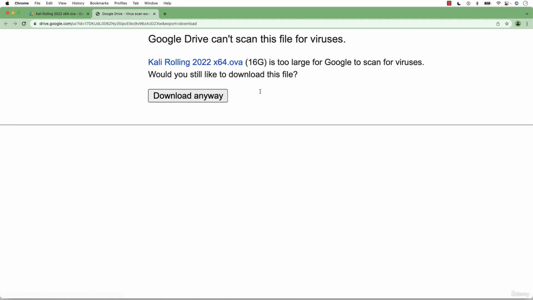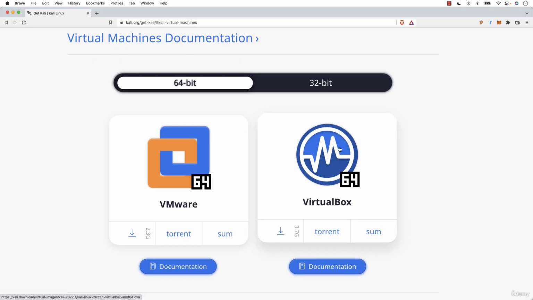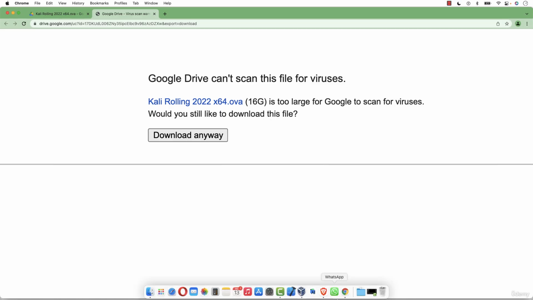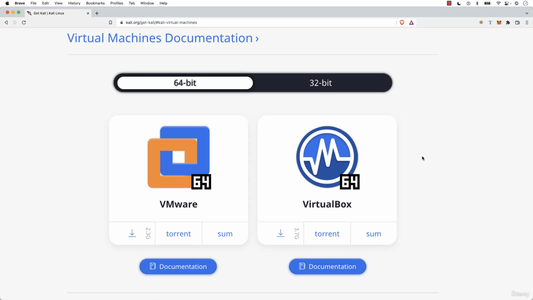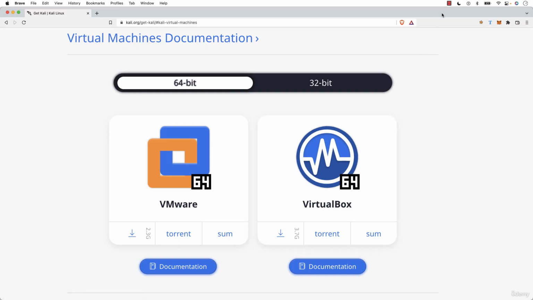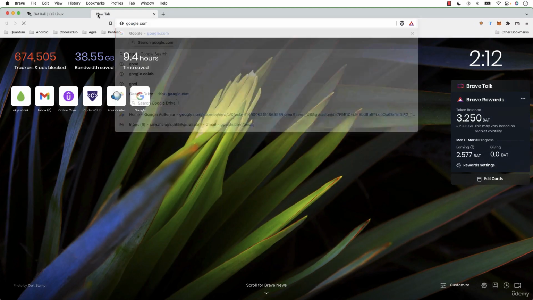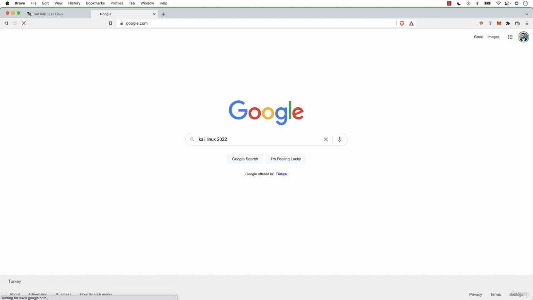Right now, as you can see, our custom file is 16 gigabytes, which is actually a lot, so you're going to have to download this during the course, maybe over a course of months. But if you click on the original OVA of Kali, it's only 3.7, or 4 gigabytes or so. Right now you are seeing 2022 in the original one and in our own Kali Linux file as well. And if you're watching this 2 years later and you're still seeing this, don't worry about it. It means that nothing has been changed.